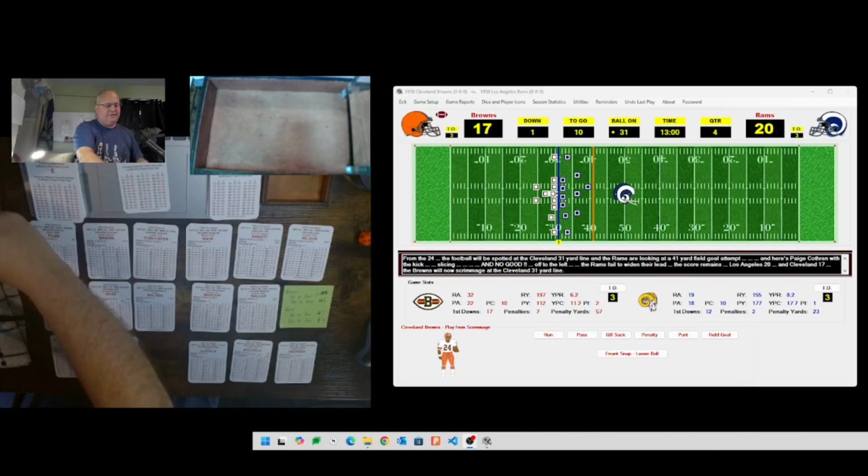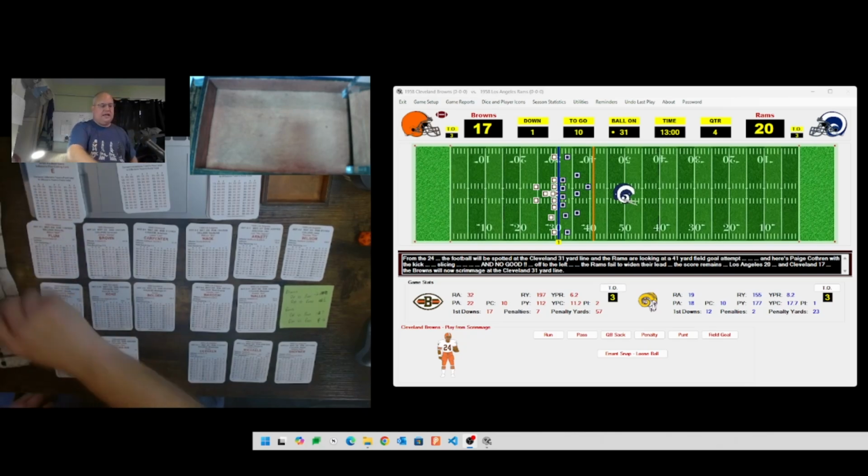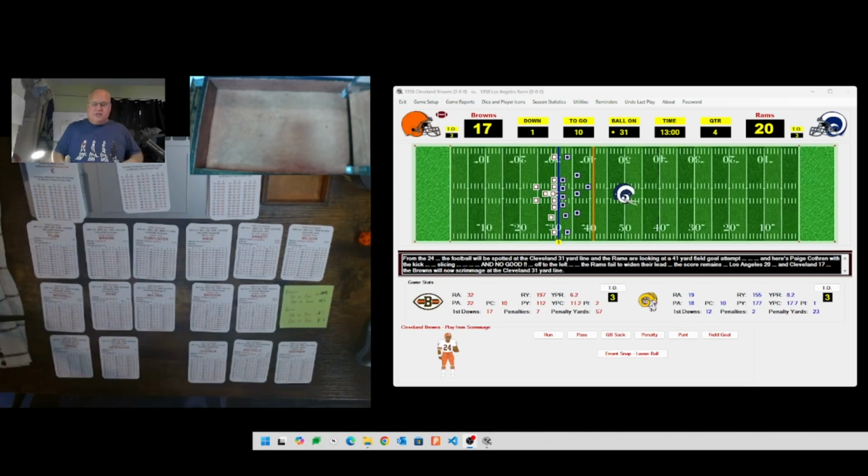I'm looking forward. I haven't even looked yet to see who Baltimore plays next, but I know I get Baltimore with Johnny Unitas, and I remember when I was setting them up, the receivers were Lenny Moore and Raymond Berry. I mean, they're both fives. That's gonna be a fun one to play with a passing game there. So, let's go ahead and get this one finished. I'm hoping that the Browns can come back and pull it out just like they did in real life, but I'm gonna let the dice decide everything as I normally do.